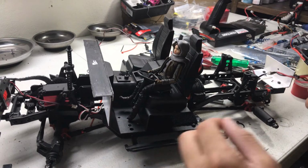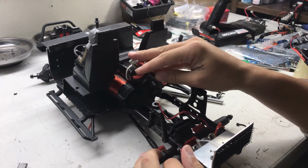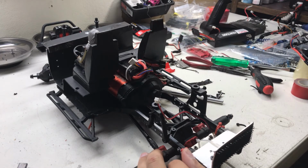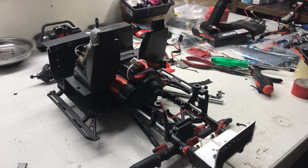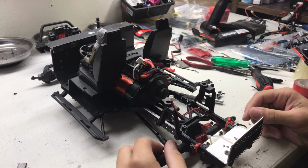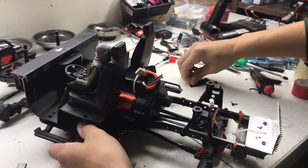Now in the last episode, which was episode 3, we were able to get my 3S battery mounted to the top of my transmission case, so that way I can power on my light bar and my headlights on the body. We were also able to get the multi-switch all situated in the body itself, so that's all done and ready to go. So in today's video I am deciding to work on the winch. I kind of have an idea of how I want to do things today, so I prepared myself just a little bit so that we can get through this video pretty quick.